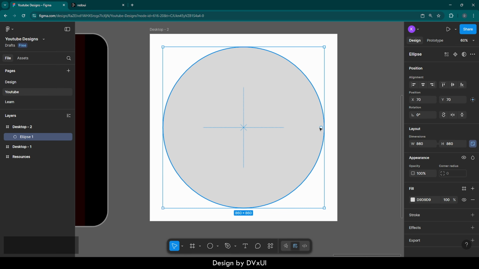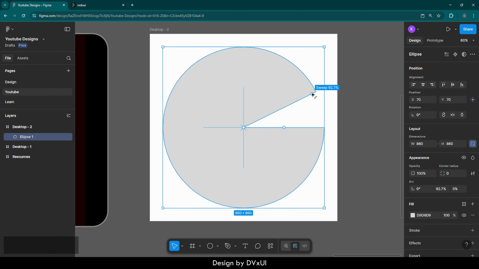Perfect. Now I'm going to go to this circle and access this little dot, and then I will open its mouth using this dot, and then I will push it back. In this way, what is going to happen is I'm going to get the access to this arc. The sweep value is 91. I'm going to make it 100. So this will close the mouth. And now here I'm going to write 50. Exactly 50%. Perfect. So I know this is in the center and also our circle is ready.